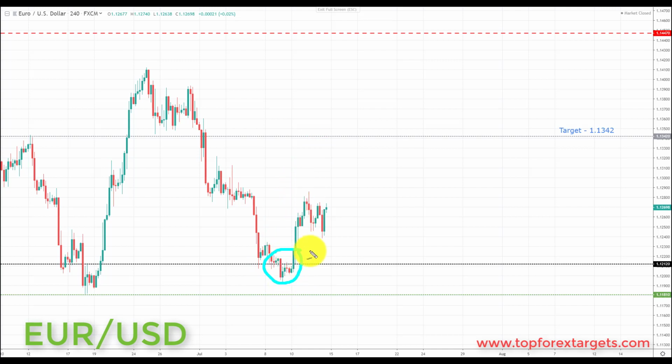So very simply put, for anybody not already involved from last week, if we can get a pullback, and you see we're starting to correct already back towards the 1.1212, but any deeper correction will be great next week as it will give us better risk to reward towards the target. But any pullback and possibly even another retest of the 1.1212, this next week is going to provide us once again with a fantastic opportunity to start to look for bullish formations and patterns. And we're going to be looking at initiating longs up towards the next key area of resistance to the upside in the target set from last week, the 1.1342.